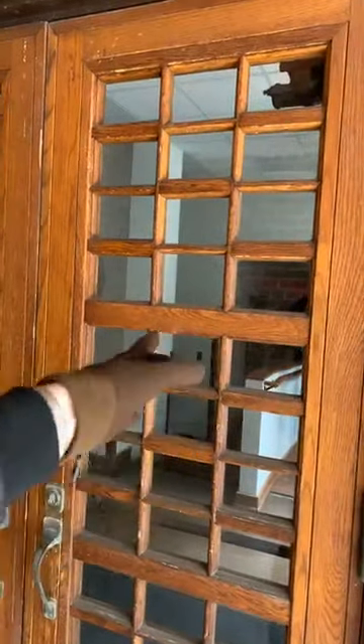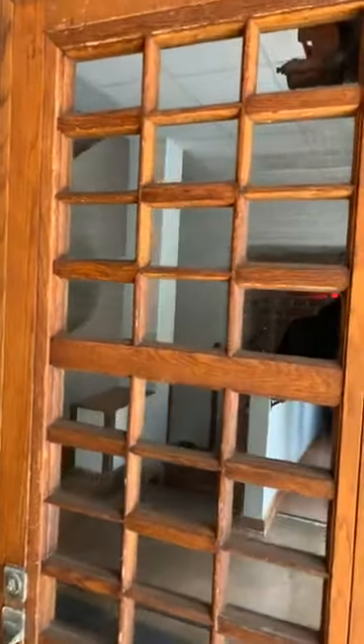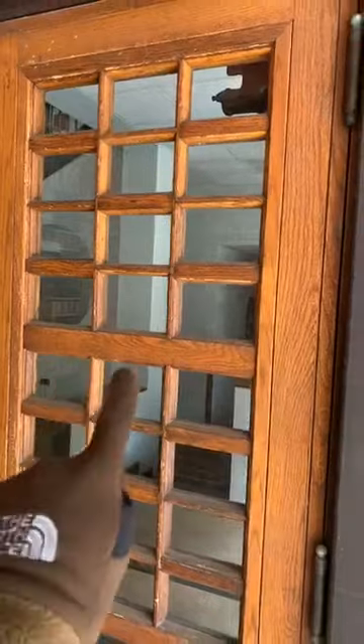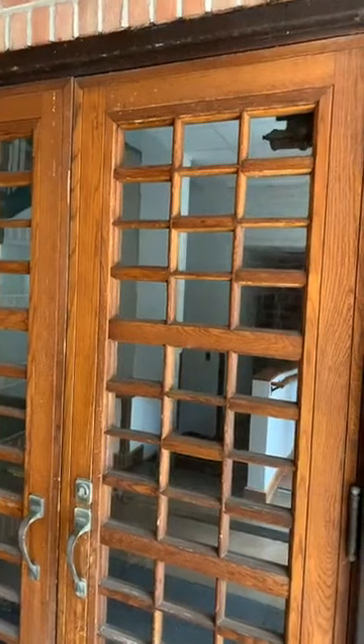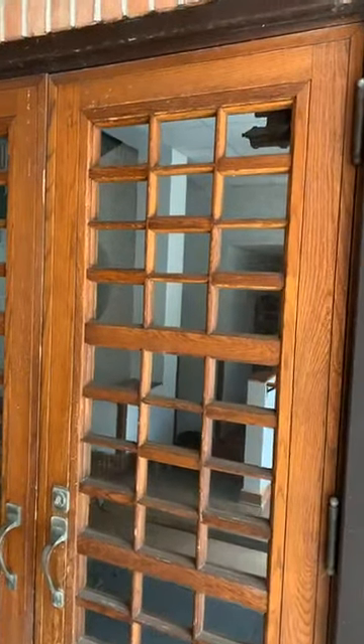I used to say that Eliel Saarinen inspired Henry Booth who designed these doors, but then I found something in the archives — a big door switcheroo in 1941 — and I now think these might actually be Eliel Saarinen doors that were moved here. They're constructed differently from every other door at Brookside but identically to the ones at the Art Academy. Either these are inspired by Saarinen or they actually are Saarinen's. The inside of Brookside is just as whimsical as the outside.